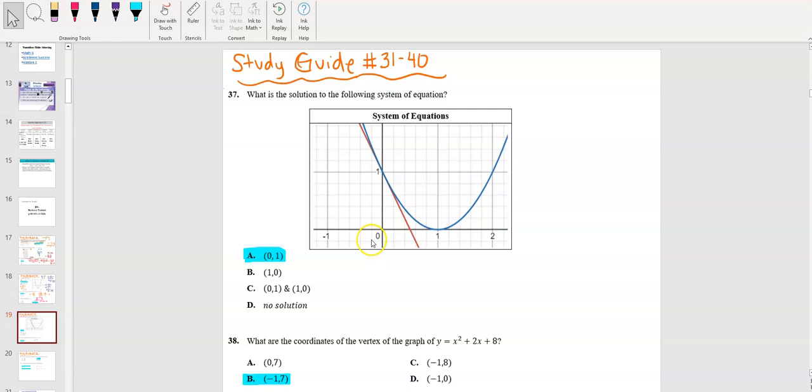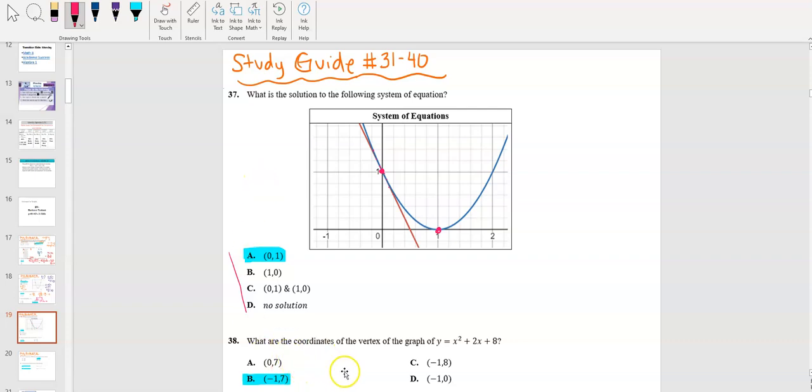All right, this next problem, 36, is super simple. We have a linear equation or linear function and a quadratic function, and we're looking at where the two meet. Okay, so here are your options down here, because I know that it kind of is hard to tell where exactly on this line these 2 points are intersecting, but your options are only 0, 1, which is here, 1, 0, which is here, or both. And the only place where the line and the quadratic function, the parabola, intersect is at 0, 1.